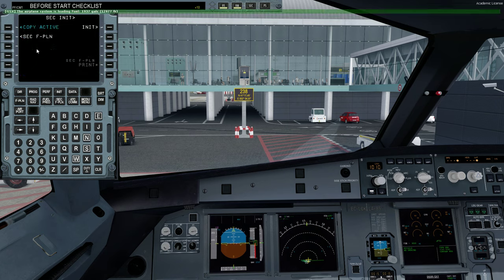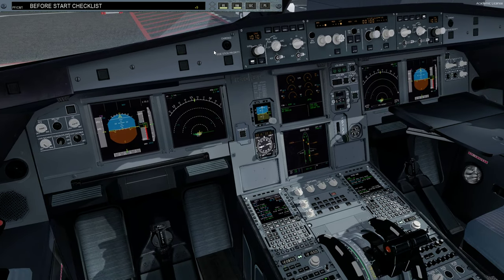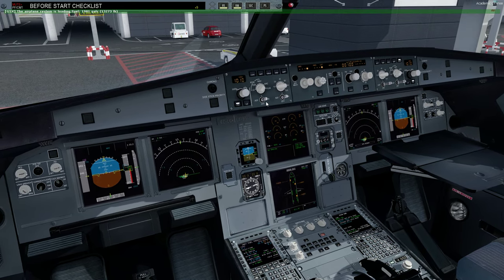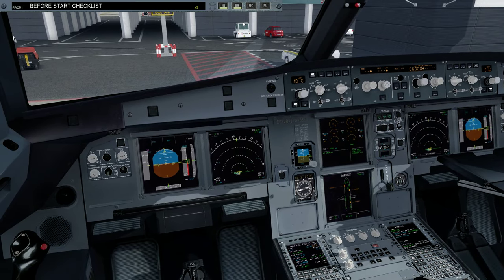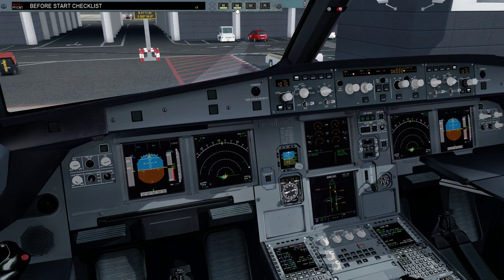Next, after performance, the secondary flight plan. So if you need to enter a secondary flight plan, you do it as so. And as soon as you're done with that, which in this case I do not need to enter anything, I'm going to go to INIT B to confirm that I still have things to enter or to update later. Next thing you do is the glareshield. So I have flight directors on. I'm going to set this to VOR. Everything here, constraints, this is dashed with a dot, dashed with a dot, and initial climb today is 6,000 feet, and that is entered.